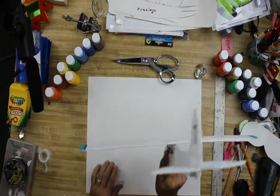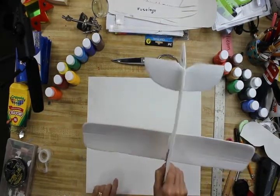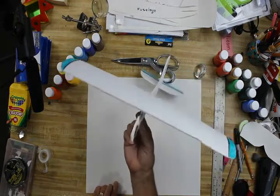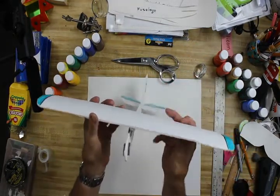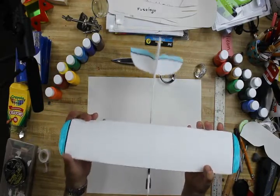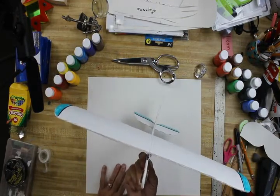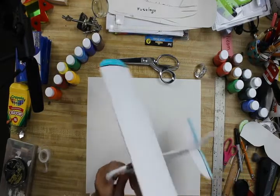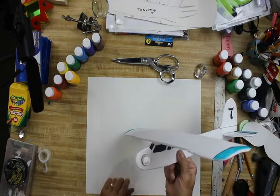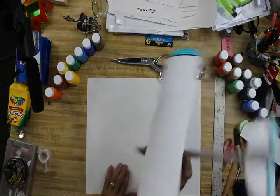I've been flying it around in the backyard a lot. You can see it's kind of getting a little bit loved here because we've been flying it around so much. And the great thing about it is you can build the whole thing for about $1, and that includes the wings and everything that you need to make it. We're going to be using some low temperature hot glue in a minute. I'll show you where about my low temperature hot glue gun. And then for weight, to make the flyer fly a little bit better, we've got a couple of quarters on each side. And my Sky Flyer is ready to launch.